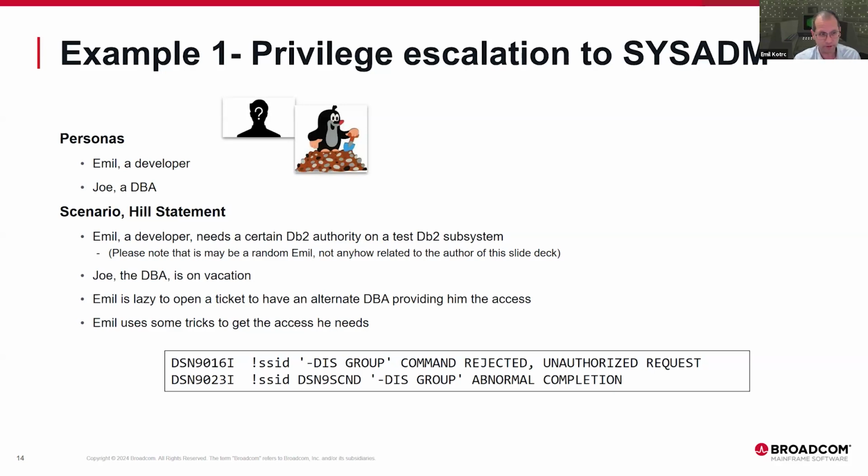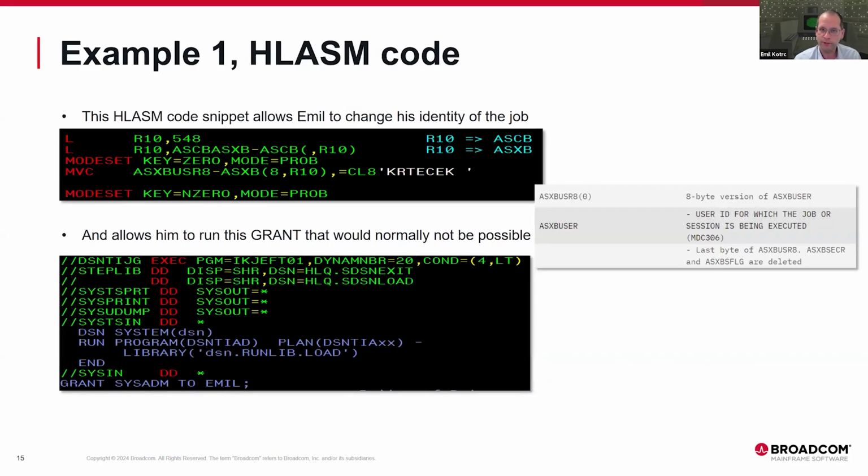So Emil understands some internals, so he does some bad business to get the privileges he needs. As you can see at the bottom of the screen, Emil just wanted to execute the display group command. But it was rejected because he's not authorized to run this. So what Emil can do under certain conditions, which I will explain in a minute, is, and did I tell you that you need to know a bit of assembler? But really just a few lines, don't worry. So Emil can do this thing, because Emil knows how things work under the hood. He can write this short piece of assembly. He can then compile and link it into a library and then execute.